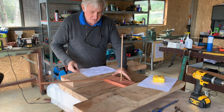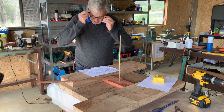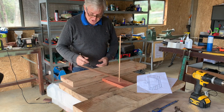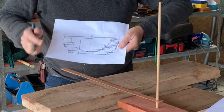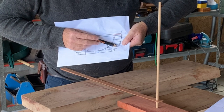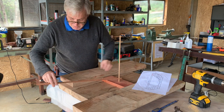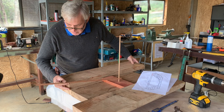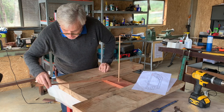So what I'm doing here, for each piece, I'll simply place this pivot point in some spot. What I've done here is find where the wood is going to go right to the outside. So this first piece will go right to the outside of this width, as it does here. So you see this is the outside of this particular piece, right? And now I'm going to scribe an arc that will show me where I need to cut it. So on the very corner, I put that pivot point there, and now I'm ready to scribe.